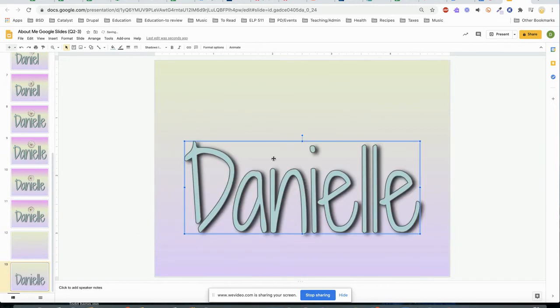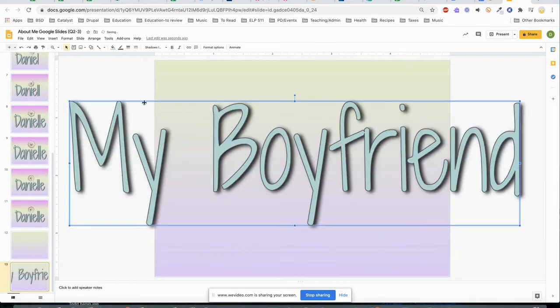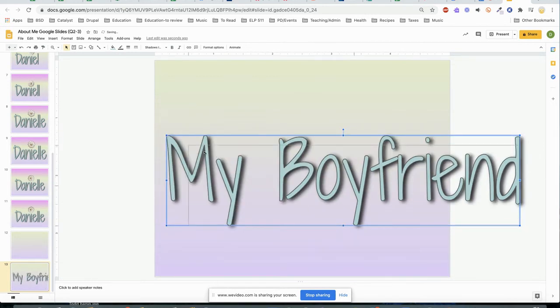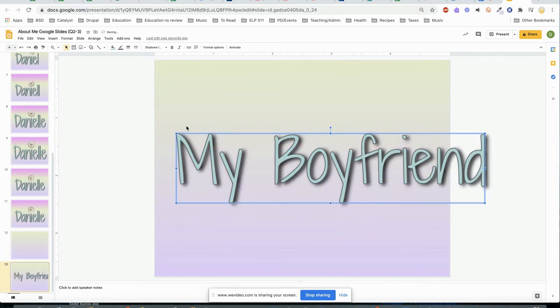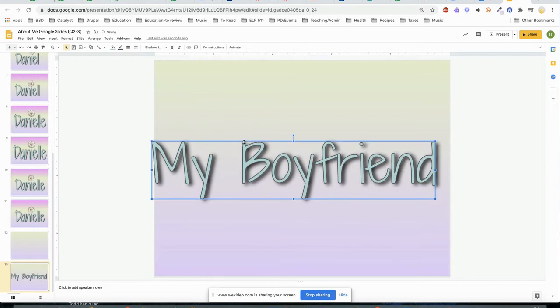You don't have to do that, but I'm going to title this one, My Boyfriend. Click enter. Obviously I need to fix this a little bit because it's a little large. And I think I'm going to change the color too. So I'm just going to work on formatting it so it fits on the page.